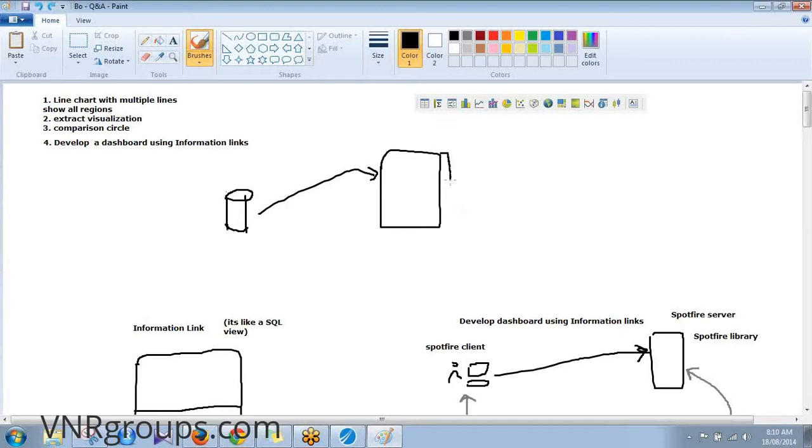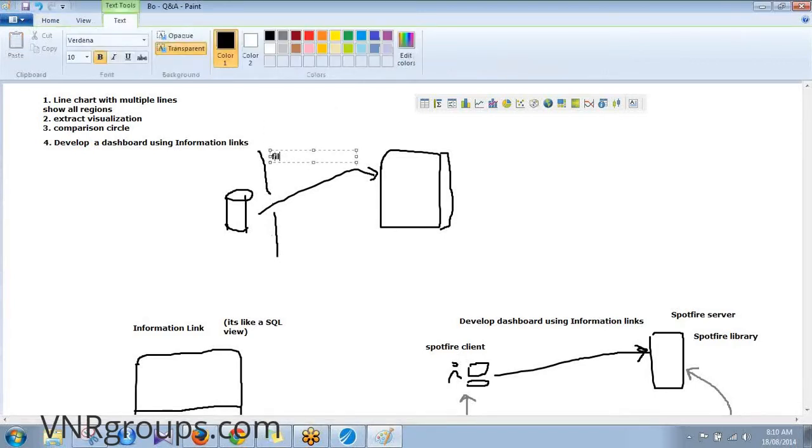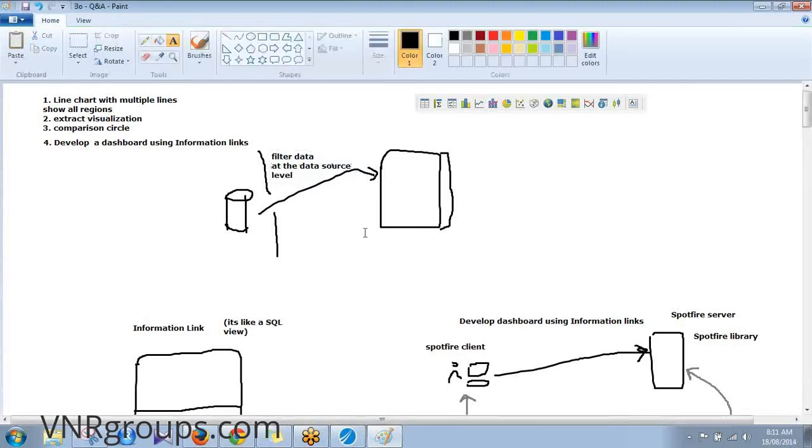That's what you've been doing so far. But what if you want to filter the data at the data source level? That's when you need an information link.